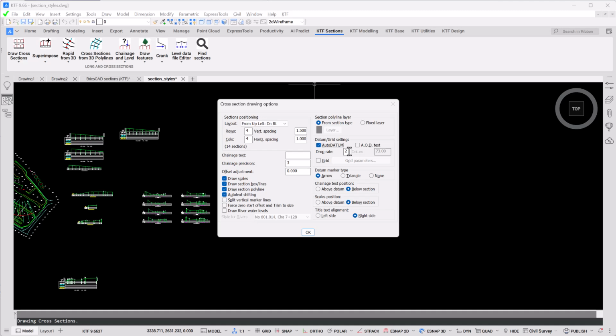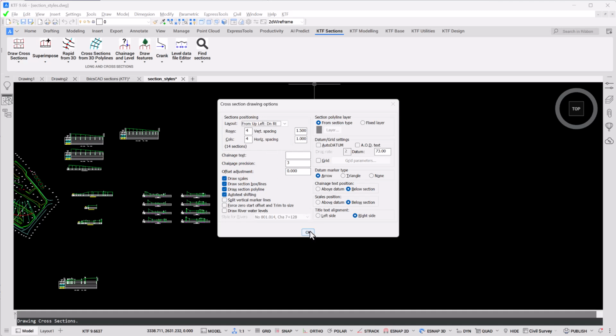It creates the datum for that particular section. I don't use it for now. Just use the automatically selected 73, which seems to be here. Now vertical spacing, you adjust that to make it appropriate.